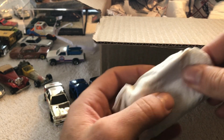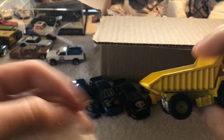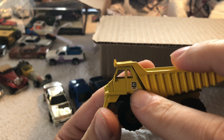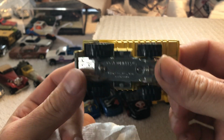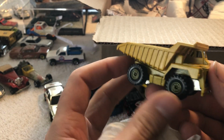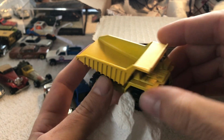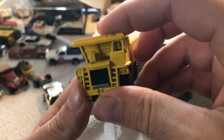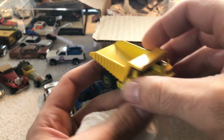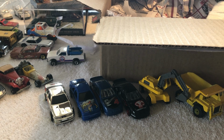Oh, this is a bigger casting. Oh, this is a dump truck here. Yep. This one has the Tampo of the Cat C and the 777 underneath, and this is the first release, the Hong Kong. I think on some of these first releases you may see some different colors in the yellow. In fact, the colors within the dump here and the cab are just slightly different, and I wish the sun was out so you can kind of see that. You might be able to pick it up in that view there. A couple chips in the front there. Has been through a little bit of work. Bunch of rocks been in the back of there.